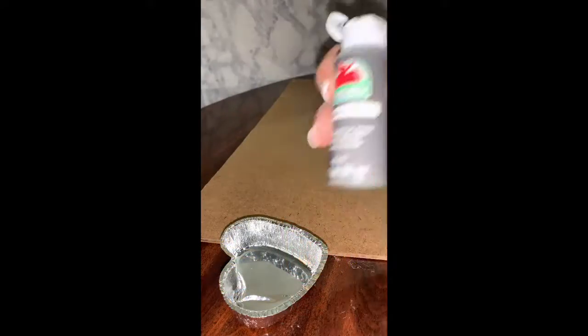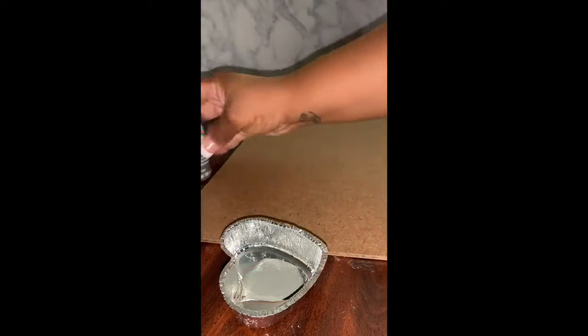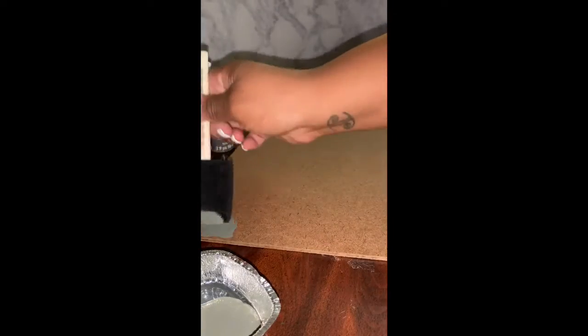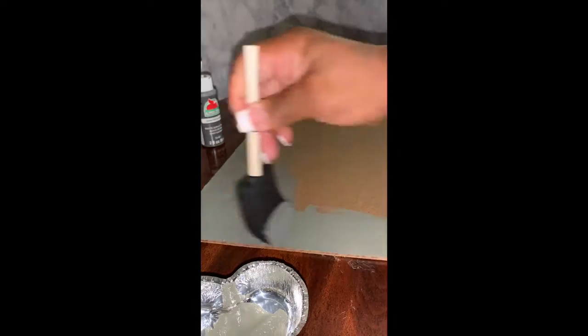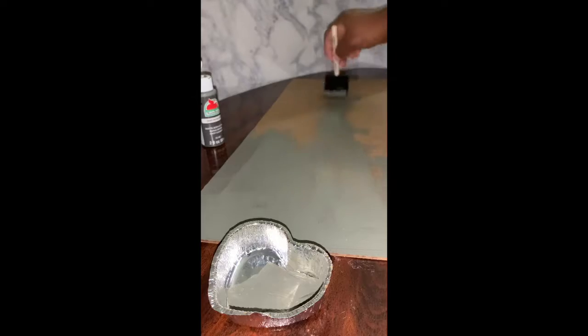To begin, we want to paint our particle board a gray color. Of course, when you do your motivation board, you can choose any color acrylic paint for your background. I highly suggest doing multiple coats because the texture of the particle board surface is really slick. If you don't do multiple coats, you'll be able to see the brown behind the gray. So to prevent that, do multiple coats, letting it dry in between each coat.